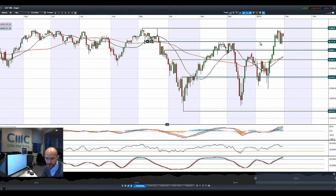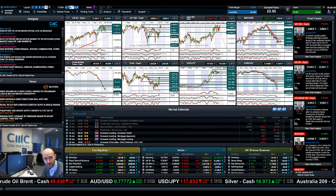Moving on to the UK 100 — not quite the bullish engulfing pattern that we had in the US 30. A similar picture this morning, with most markets drifting slightly lower. The other technicals show you're getting almost a crossover in the slow stochastic — that's almost a sell. You've already had a sell signal in the RSI, and you're getting a lowering of the histogram in the MACD, which is indicative of a crossover happening right here as well. So 6,771 could be the level.